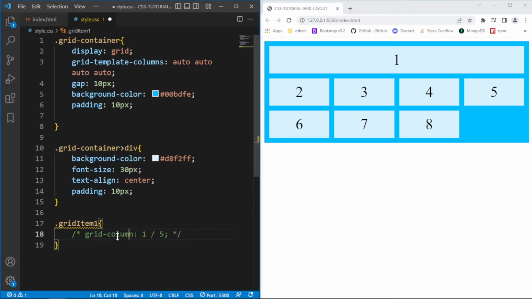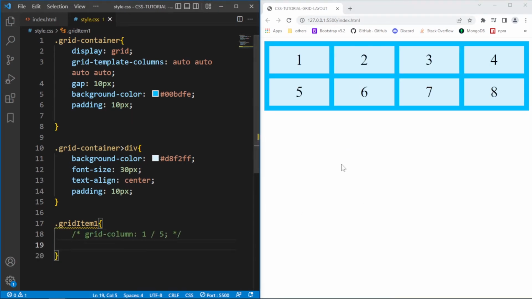Or if you wanna define the span of the rows for any of the elements, say element number 2, let's make it element number 2, and I'm gonna define its, say, height.